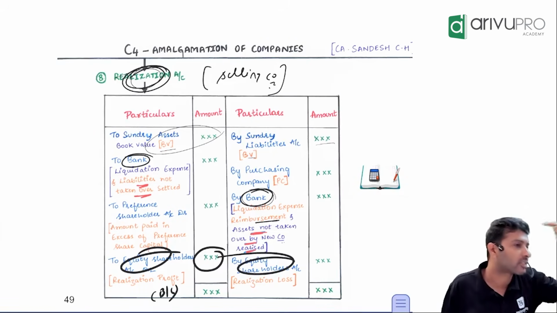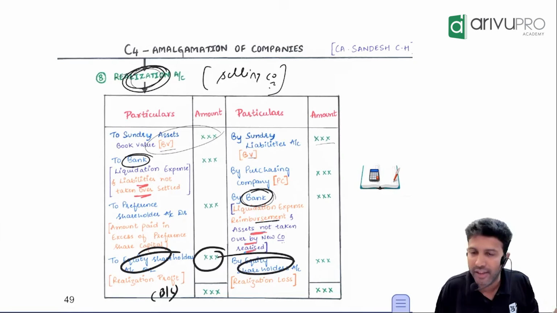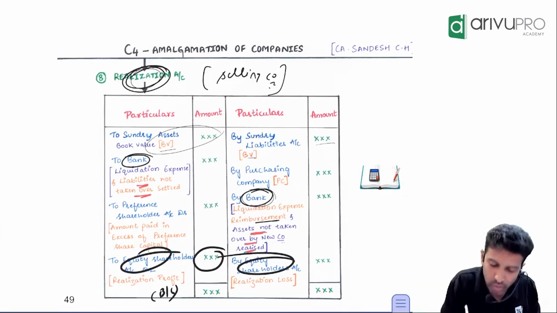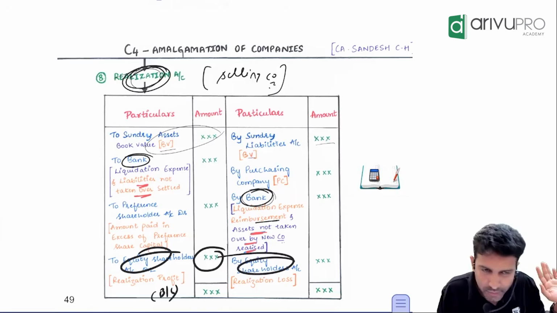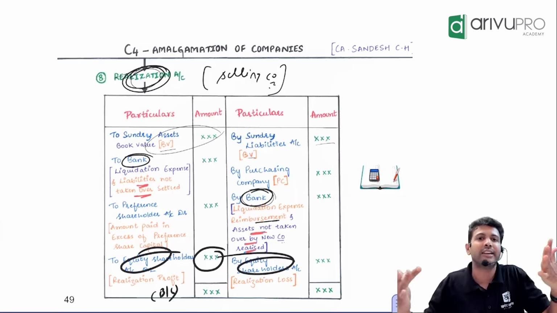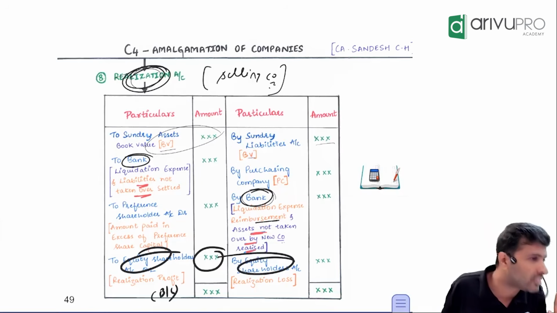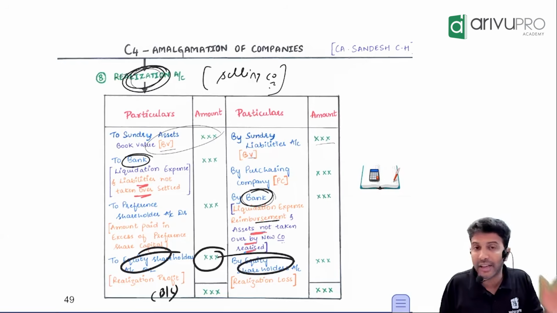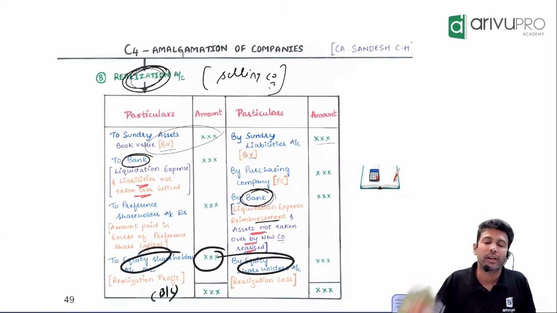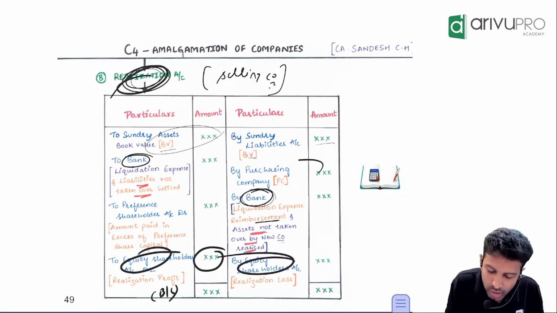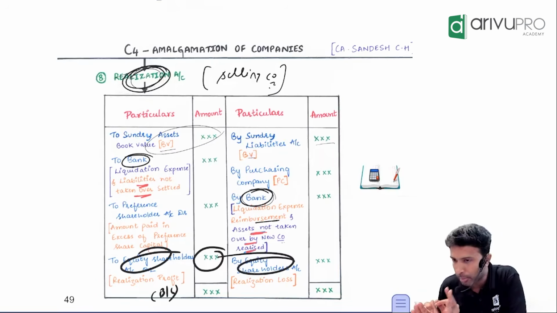Liabilities. Liability has a credit balance. To cancel, they will debit. So the entry is all the liabilities account debit to realization. By passing this, liability is also closed. The selling company will sell itself at free of cost, or they will recover purchase consideration. So that means the purchasing company indirectly becomes a debtor. So the entry will be what? Purchasing company account debit to realization. That will be posted there.